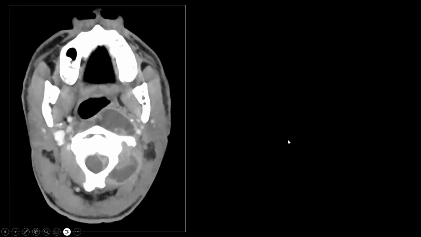This was a young boy in whom we discovered a perivertebral collection that looked quite inhomogeneous and irregular on an MRI of the neck performed for neck pain. The patient had been having neck pain for several weeks at that moment. So we see a very large perivertebral component, but also an intraspinal component. The perivertebral space communicates with the epidural space inside the spinal canal. So it's important to keep that in mind. If you have a disease process in the perivertebral space, that can extend in the epidural space of the spinal canal.